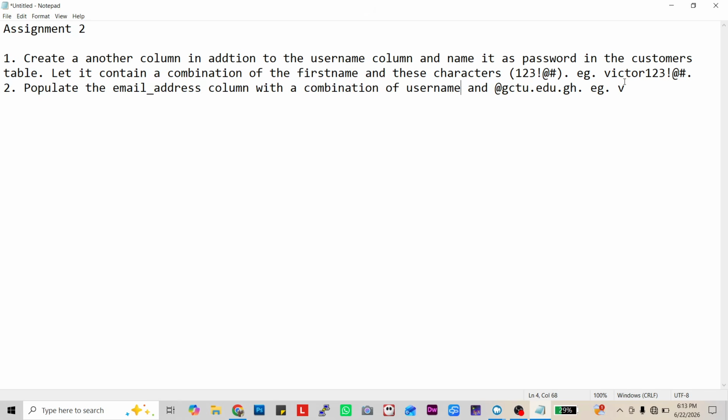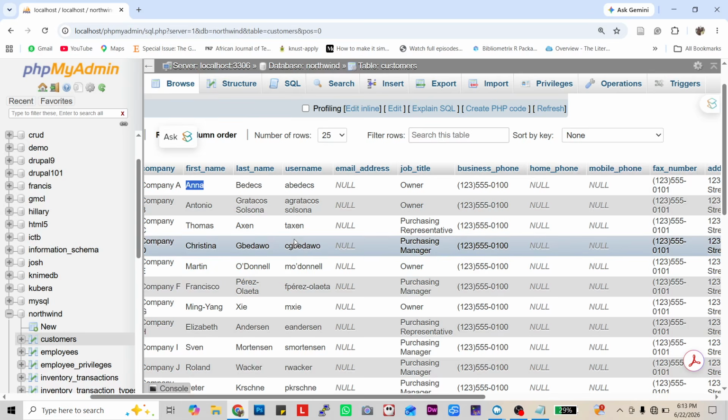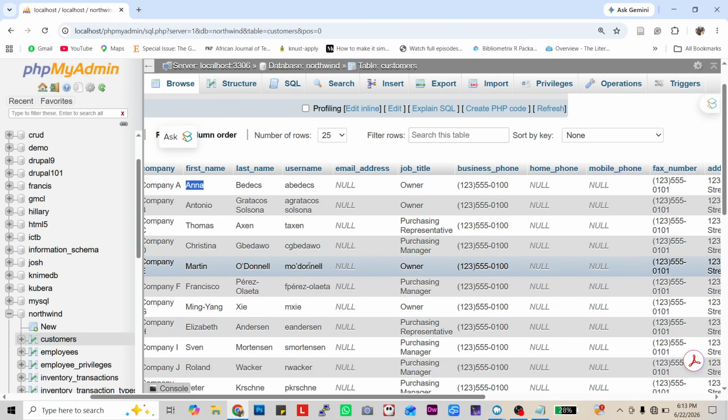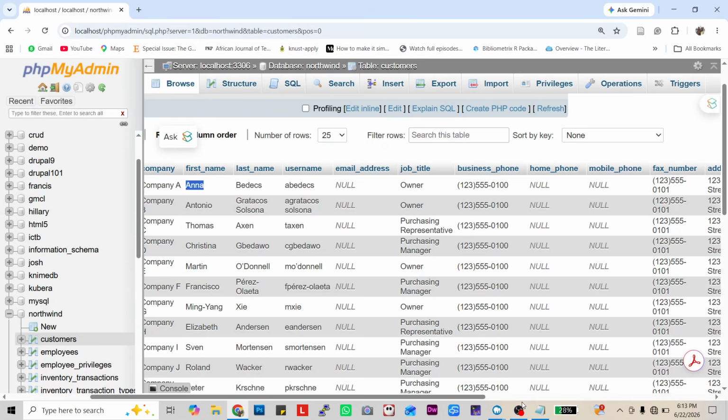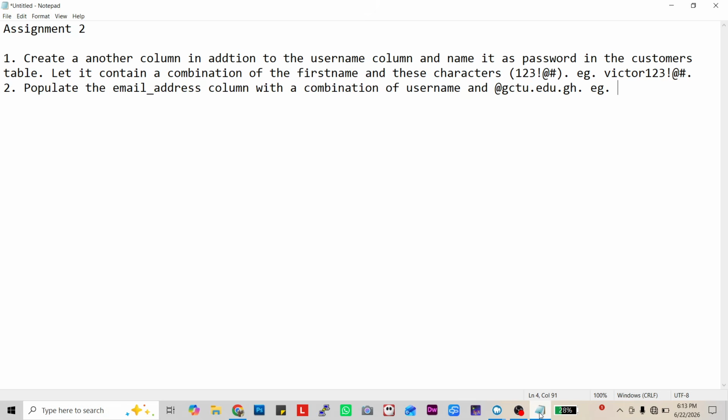Assuming it is my name, Victor Badao, in my case, when I look at it, it's rather C Badao. So you should be able to pick the C Badao and make it C Badao at gctu.edu.gh. It's the final work.